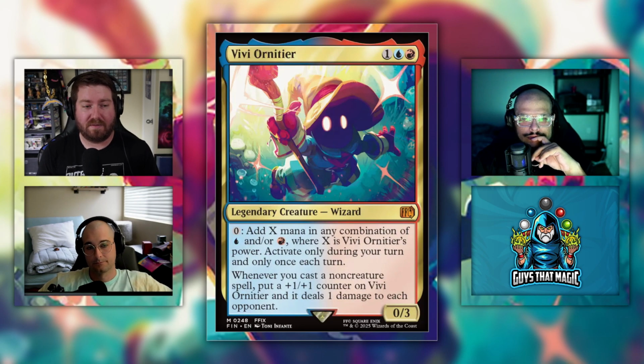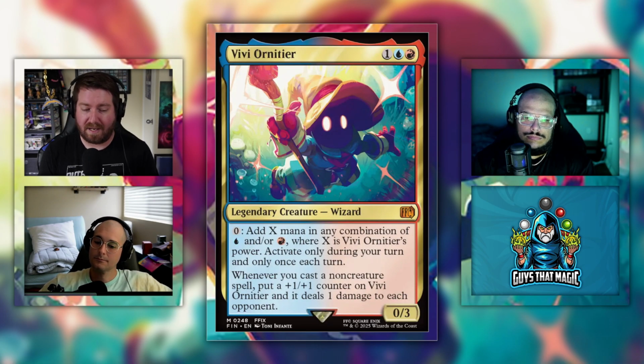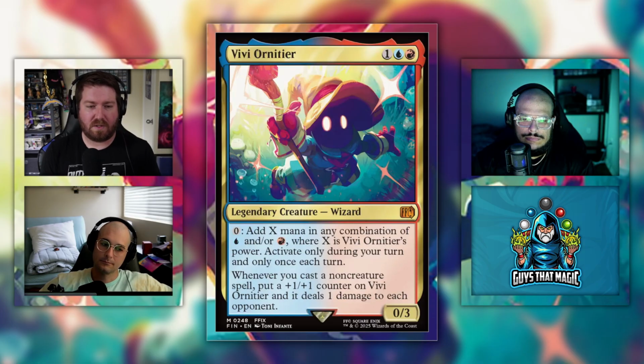Next up, Vivi Ornitier. It's 1 blue and a red for a 0/3 legendary creature wizard. It has an ability: you can just pay nothing, pay 0. Add X mana in any combination of blue and or red, where X is Vivi's power. Activate only during your turn and only once each turn. It also says, whenever you cast a non-creature spell, you put a +1/+1 counter on Vivi, and it deals 1 damage to each opponent. This card is so pushed.